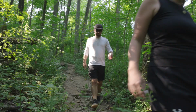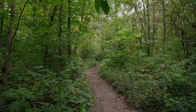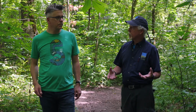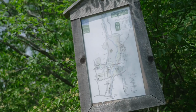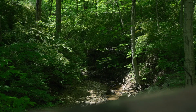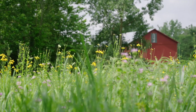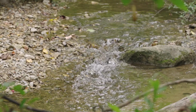Twin Valley has these fantastic natural surface trails. What other metro parks have them? I guess that's the beauty of MetroParks, is no matter where you're at in the region, you're probably only a 10-minute drive from one of the MetroParks, and they've all got fantastic trails. You can head over to Taylorsville and do some hiking on some of our improved trails and see the rock outcroppings. Carriage Hill to hike up around the horse farm and see the prairies. Possum Creek is a lot of great intro level trails over there. You head on the eastern side over to Sugar Creek Metro Park where the Three Sisters are.